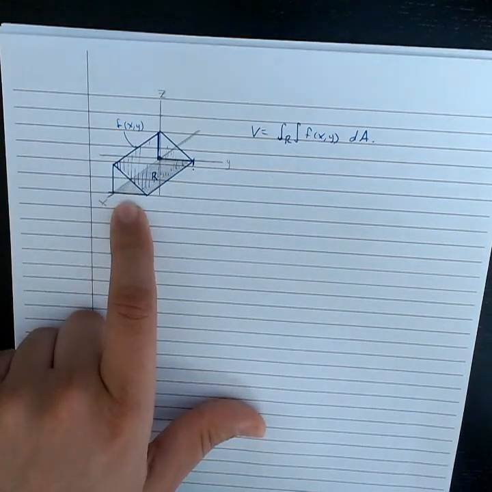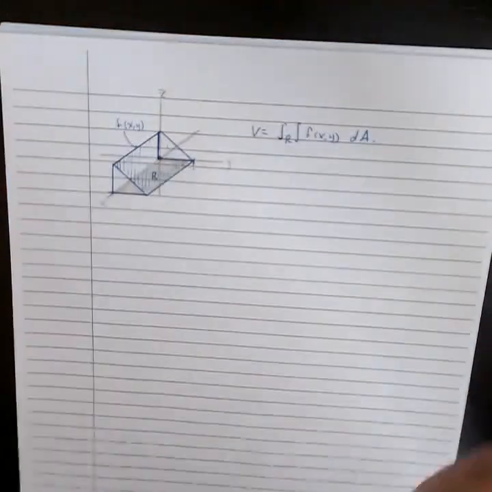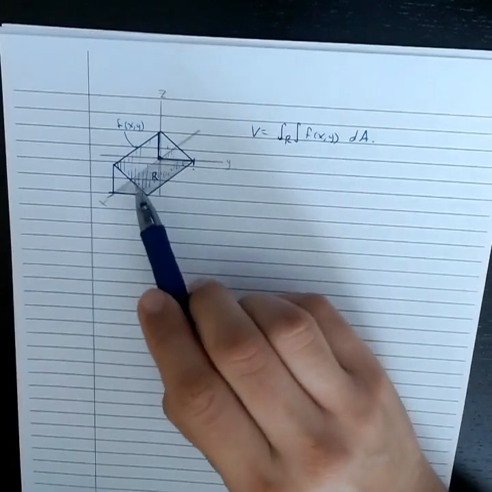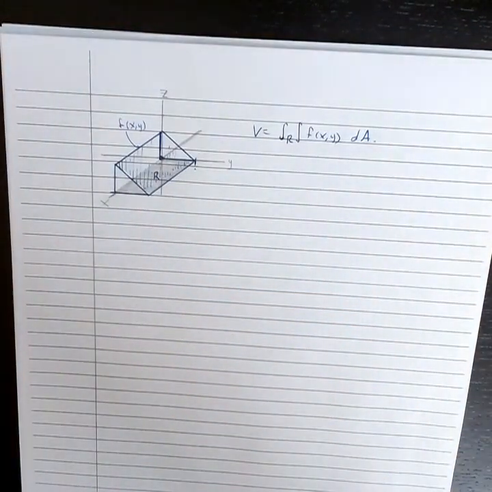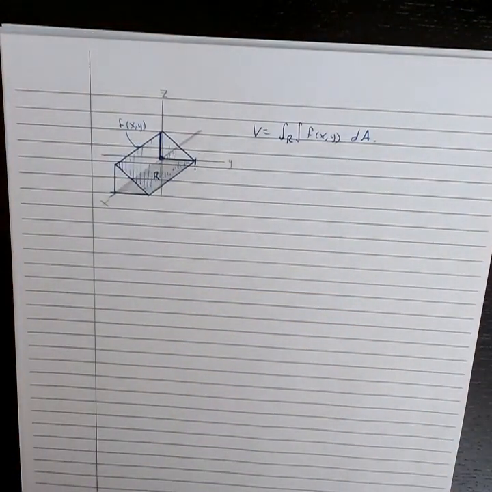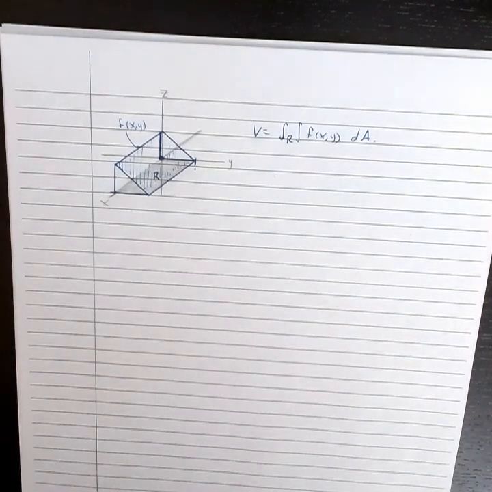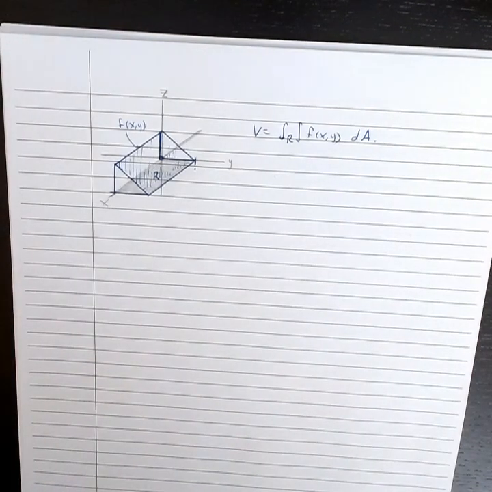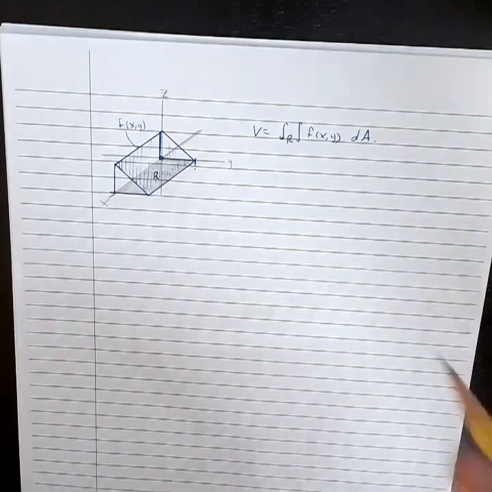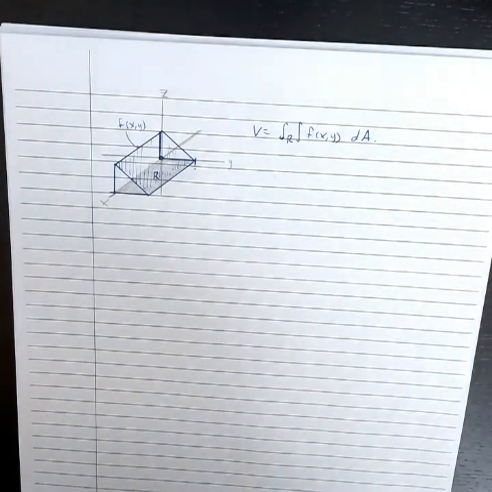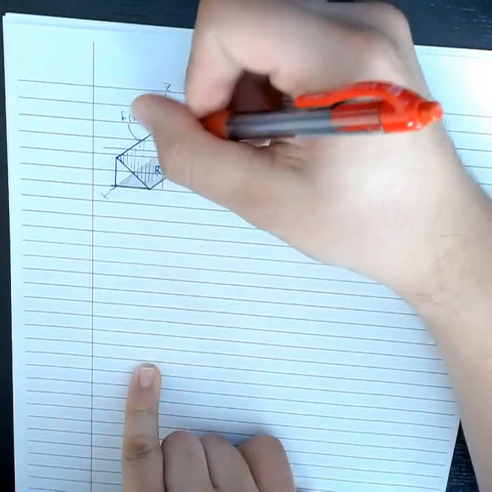Okay, so what? Well, remember, if we're thinking about a volume, we can break that apart into individual little pieces. You say, what do you mean? Well, thinking back to how we develop area in the first place, we slice it up into little tiny strips. Same thing for volume. If you were going to find this volume, you don't have to find it all at once. You could find the volume of a tiny little strip.